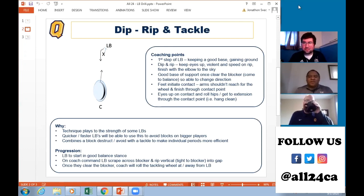Yeah, I wanted to ask, I know seeing linebackers and defenders working some version of this drill, it's a great drill. I'm interested when you have that rip and you step through, how much do you coach up on where the foot goes and replacing it? Once they rip through, do you want them to stack it and get tight past the blocker? What are some of the things you say to them?